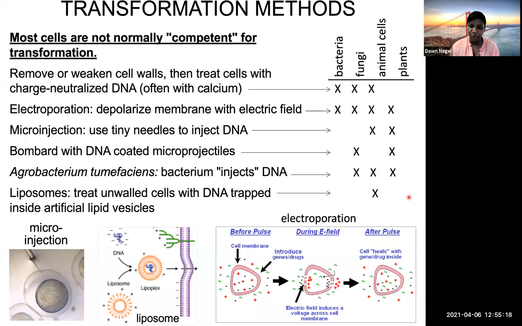Liposomes are a little bit unique to animal cells. In this technique, you have your DNA, and you have these liposomal molecules full of lipids, and they're able to encase your negatively charged DNA, and it shuttles it across the membrane for you, and then your DNA gets in. So that's a method that's really unique, I would say, mostly to animal cells. Okay, so you can use many different ways to get your DNA across the membrane or across the cell, into the cell.